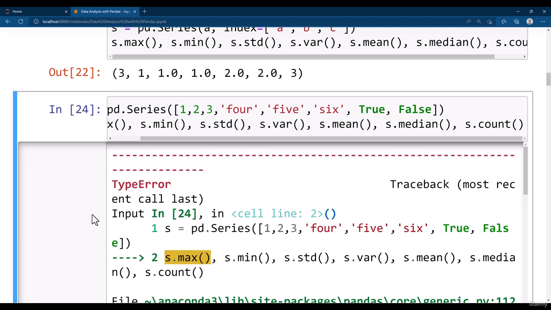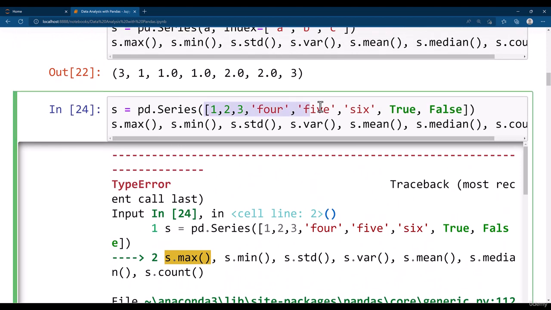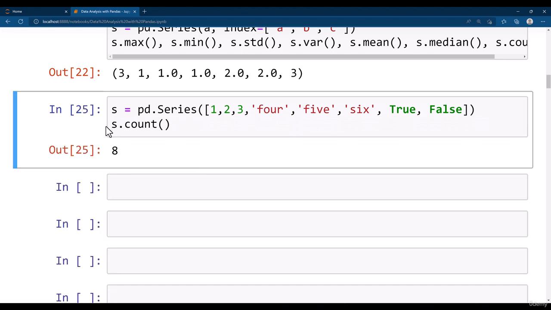It throws an error, because this is a mixed data type. For mixed data types, we don't have maximum, minimum, standard deviation, all these things. But if you do s.count, you will get the total count. It says that a total of 8 values are there.